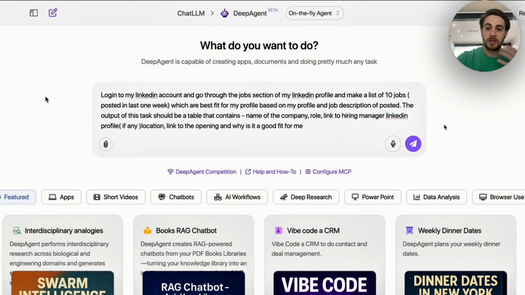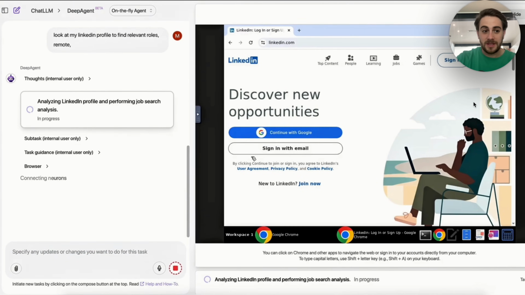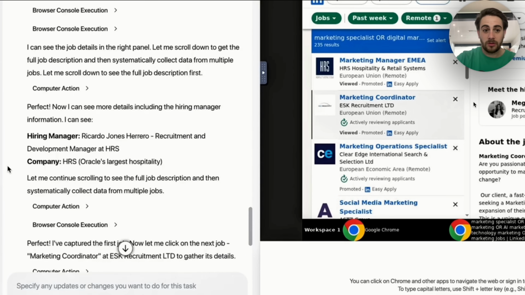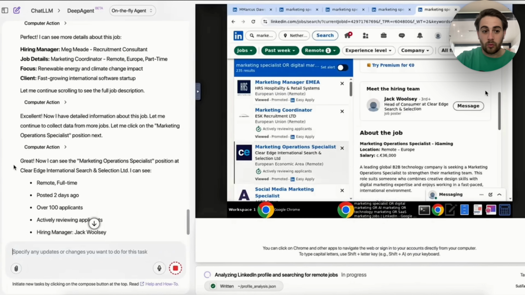And what this is going to do is go through and find you jobs instead of you having to do it manually. So again, this is going to ask us a few questions. We simply answer them. This spins up LinkedIn, and you can see right here that it has logged in after prompting us to actually do that. This is going through, it's looking at all the jobs here and then writing up a report of exactly what there is going to be.